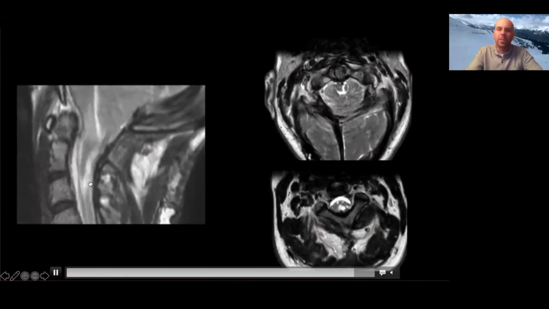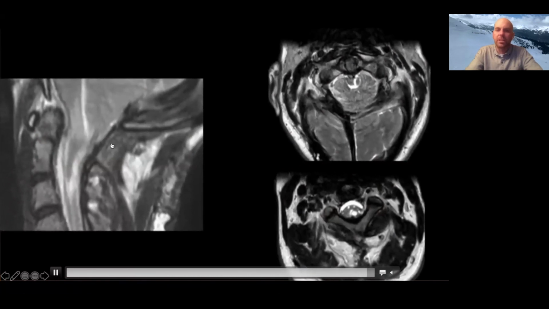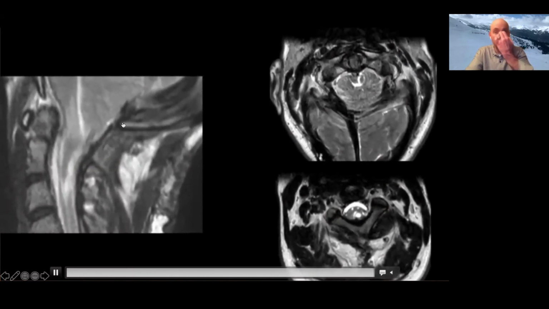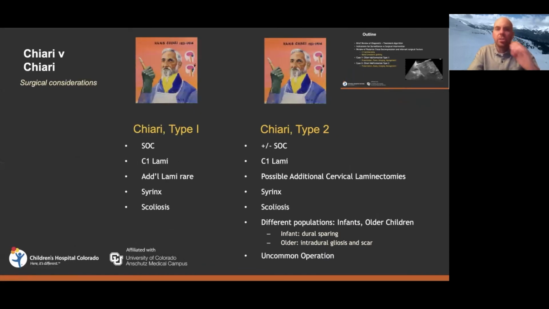And what you saw in the post-op scan is there was some inflammation there, but that syringobulbia had already started to get better. Things looked more relaxed. You'll notice we didn't take any bone at all here. And on the axial images, this syrinx had started to go down. So again, just kind of talking about the differences between Chiari 1 and 2 with regard specifically to surgical considerations.